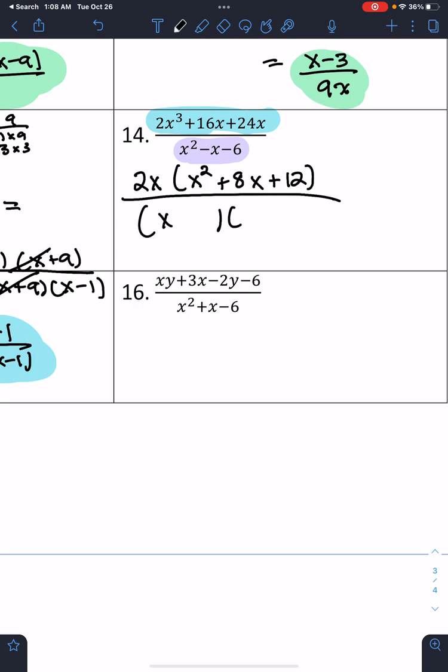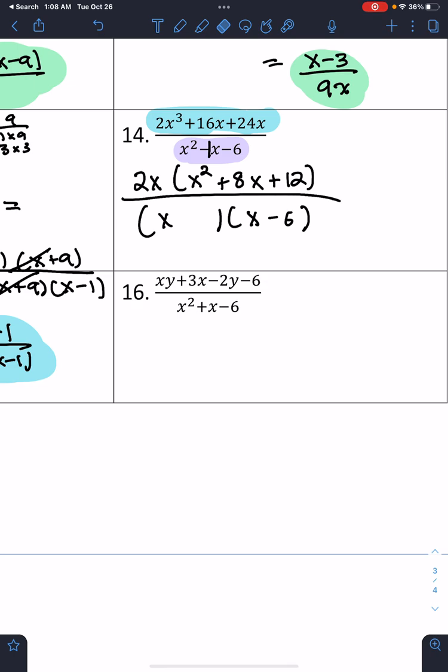So if I think about this, I'm going to make it -6 and I'm going to make it +1. Because -6 times 1 is -6, and -6 plus 1 is -5. Do you see how I just made that mistake? I don't want to get -5. I want to get a -1.